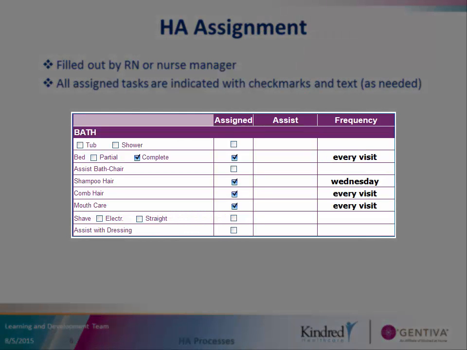The nurse will check which tasks are needed for the patient, how much assist is needed, and the frequency of each task. The RN can assign times 1 person assist or times 2 person assist. It shows up on this form as "of 1" and "of 2". For some tasks, like the bath and shower, the RN may assign the task as once a week and the other task is twice a week. The nurse would check both tasks and write the specific days and the frequency, so use caution in watching your frequency box to know when a specific task is due.